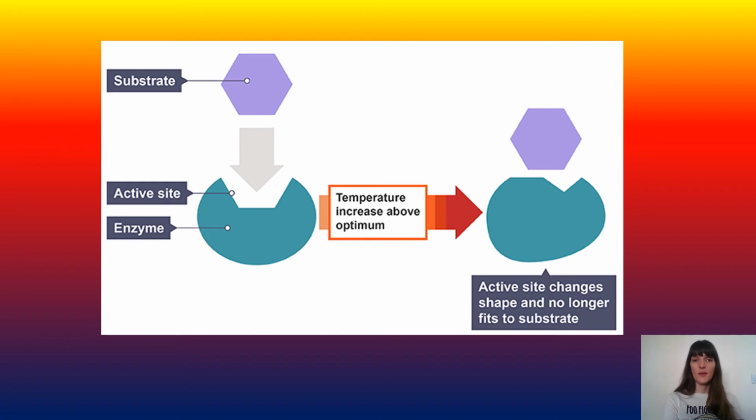You can see a diagram here of what denatured is, and you can see that the active site of the enzyme has changed shape, and that means the substrate isn't going to fit it anymore. So if you imagine that this was a lipase enzyme and that was a lipid substrate, the lipase enzyme can't break down the lipid anymore because it's denatured. It can't fit anymore, like jigsaw pieces that have changed shape, or a key that doesn't fit a lock anymore. So it doesn't do its job, and it's a permanent change.